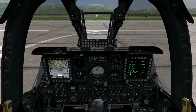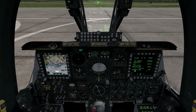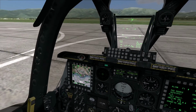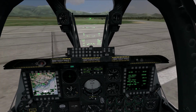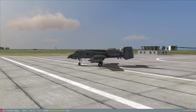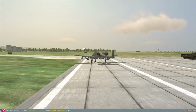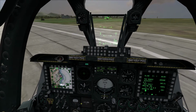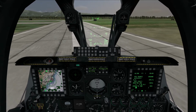We finally completed the startup procedure for the A10C Warthog, and just to prove that in fact the engines are running and everything seems to be a go, I will proceed to taxi out. Don't know how to get taxi clearance, but it doesn't seem like there's too much traffic around here anyway. I'll try to keep off the grass here. Just so everybody knows, no grass was harmed or killed in the making of this demonstration. Surprisingly enough.